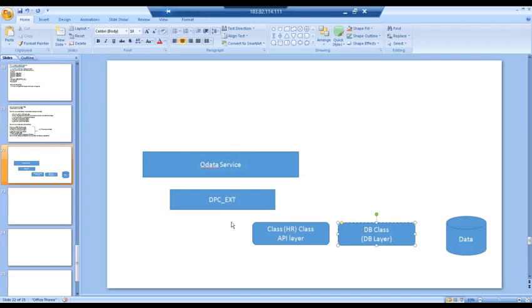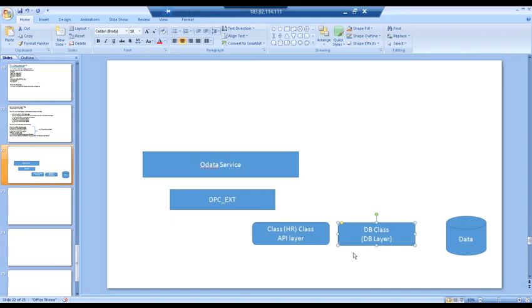So what is the best way? When you have a call coming to the OData service and DPC extension, and from there to the other API layer, you have to check in SU53 if there is any authority check which is failing. And according to that, design your role, which is an end-to-end role which gives access to the OData service plus these authorizations as well. With that, you should be good to go to get the data. So that is what you need to check.